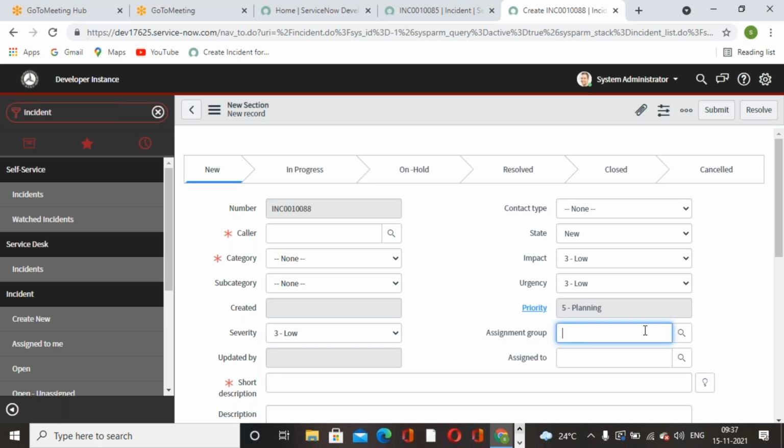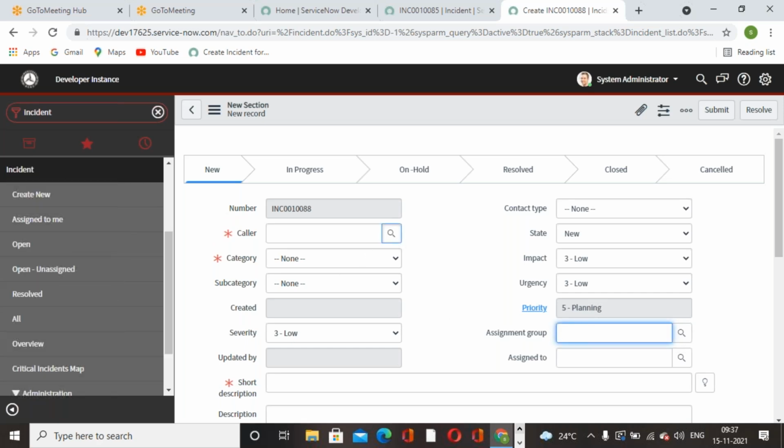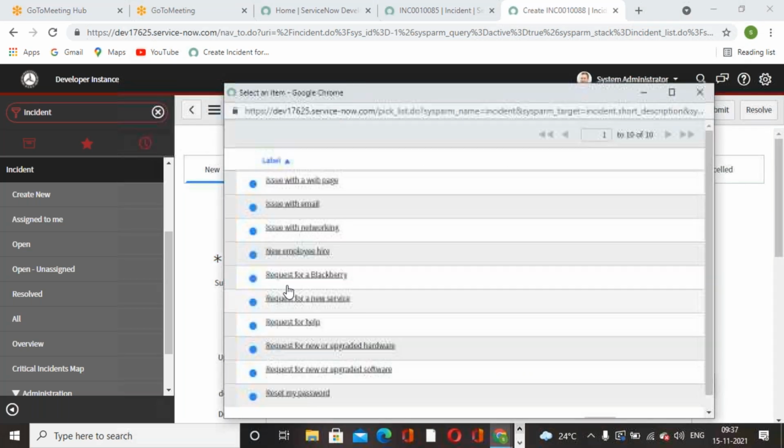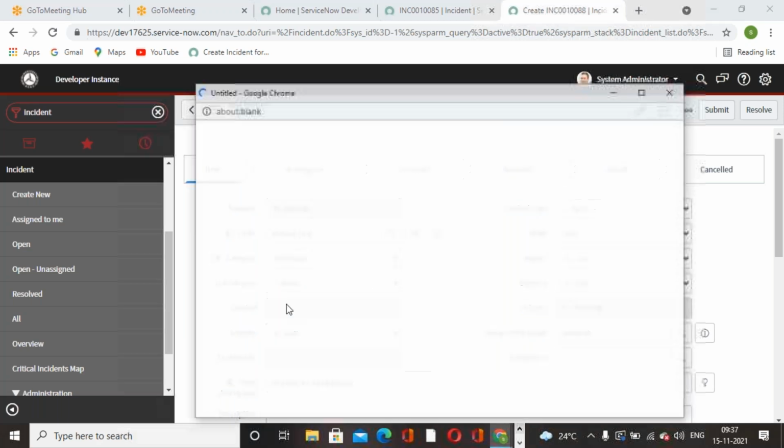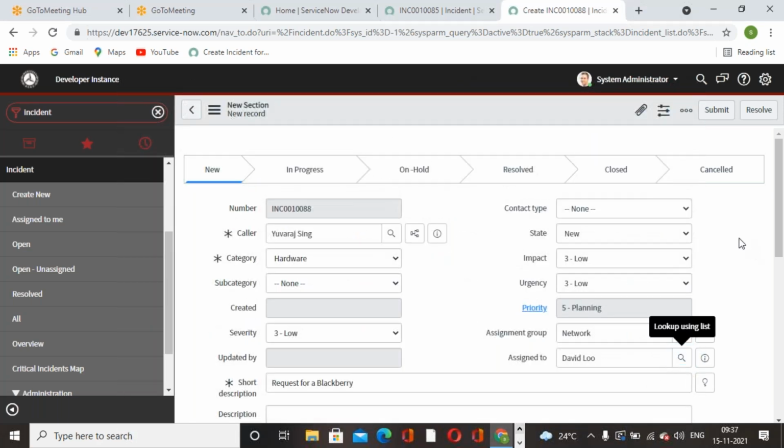So when the ticket is assigned to someone, first of all, let me fill all mandatory fields. Current state is new, right? Network. And now I'm going to assign this ticket to David Love. If you notice very clearly, this ticket is assigned to the network group and David Lou.